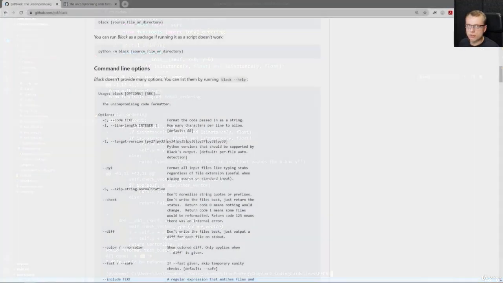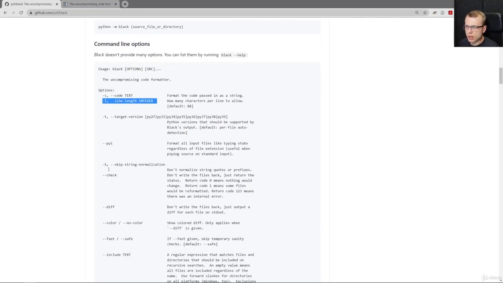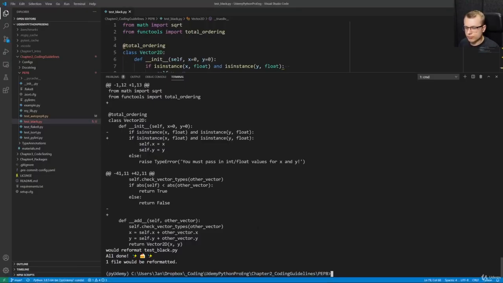So the only configurable options here for Black are the line length, and if we want to skip string normalization, as I showed here. And the problem with Black is we cannot set up any config file here, so we cannot just skip certain warnings like trailing white spaces. So Black would always stick to the default rule set. Besides that, we can modify the line length and disable the string normalization. These are the only 2 options we can set as a user.